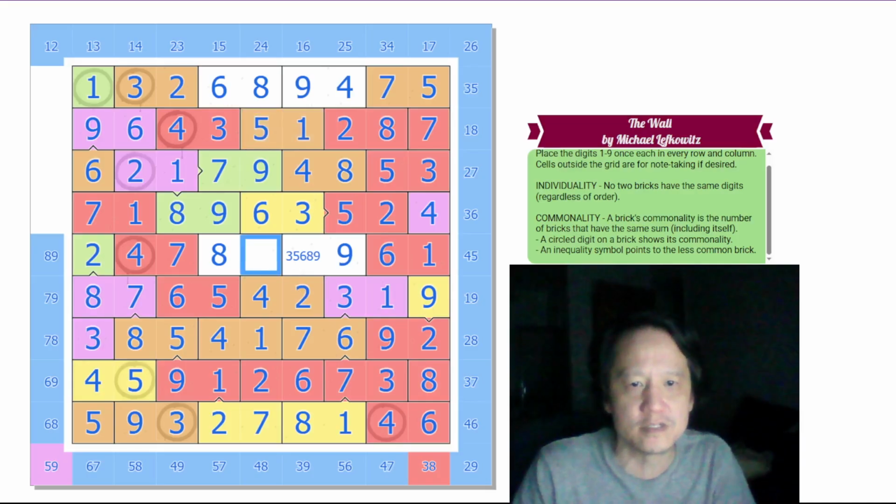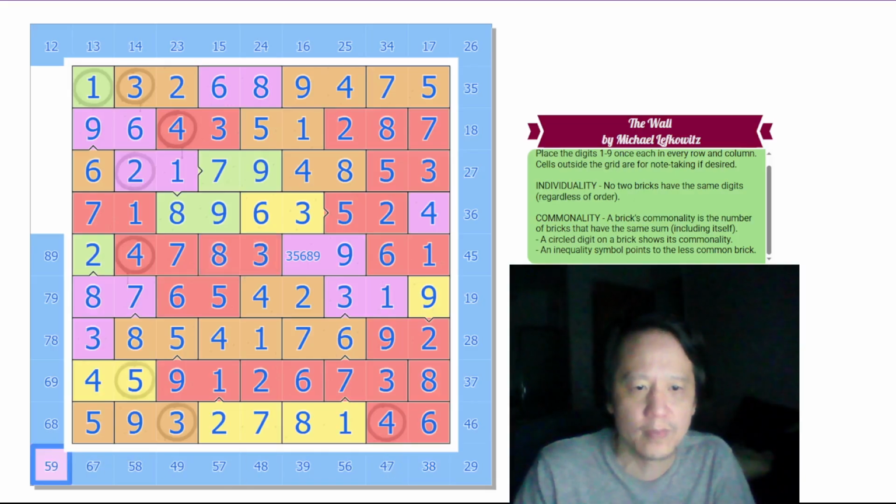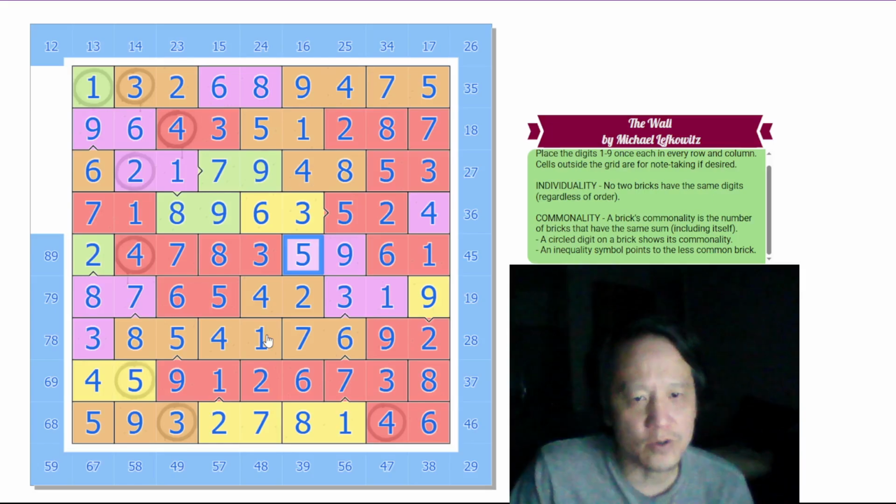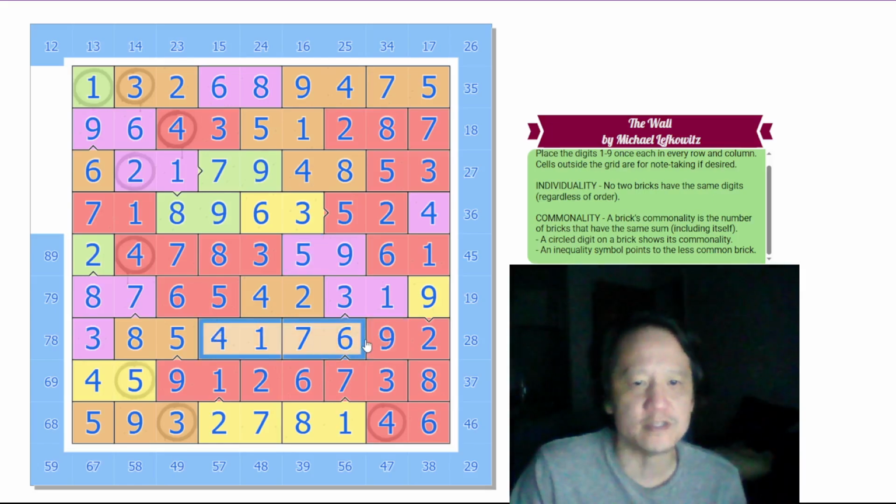That leaves this as a 3, so this is the 6, 8, which is pink. 4, 9, again, was orange. 3 pairs. And this is 5, 9, which is pink. And 3, 8, which is red. And that counts for these two. So this is 5. And that's the solution. So, yeah, the problem was I didn't fill out these digits.